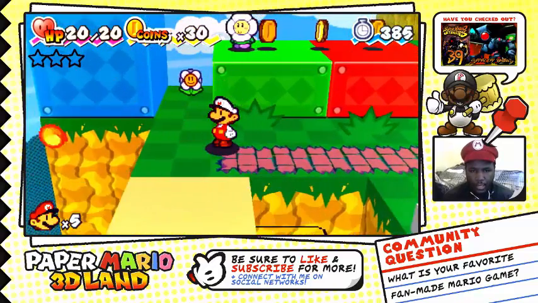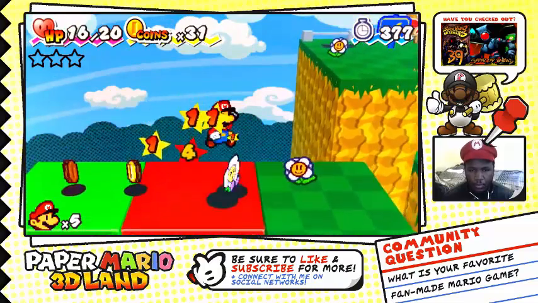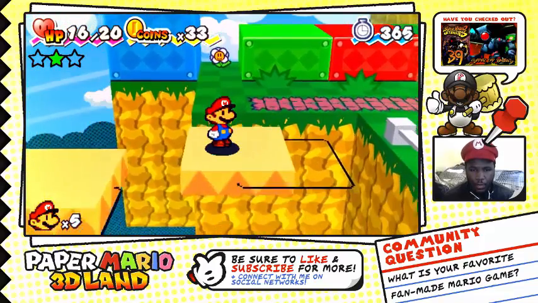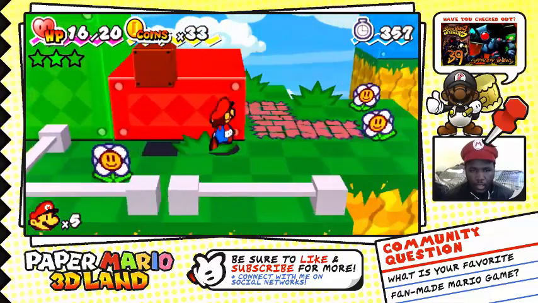But of course, it's a brand new game, so I don't know any of the secrets. Oh, you can also just jump on it. Biscuits. Well, alright, so now I'm jumping on enemies. Hey, look, we missed the first green star. Oh, time to go back. We cannot be missing any green stars.